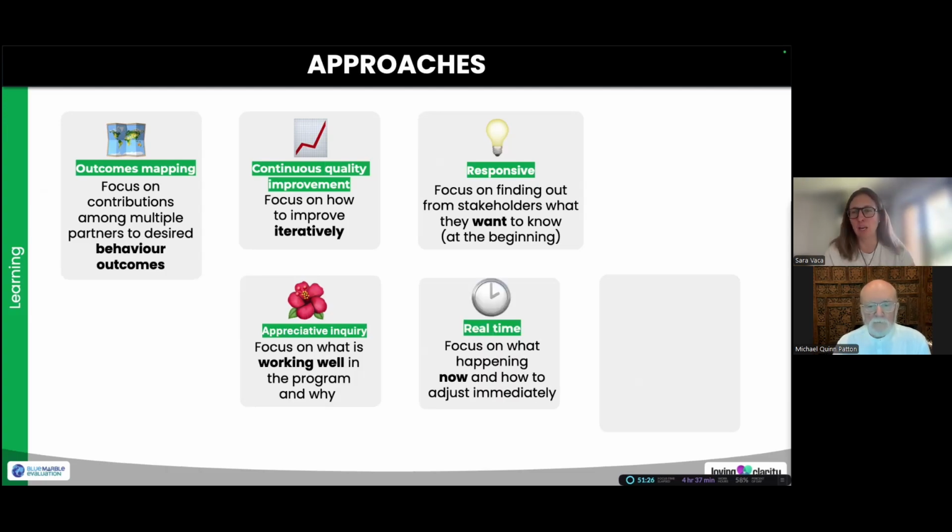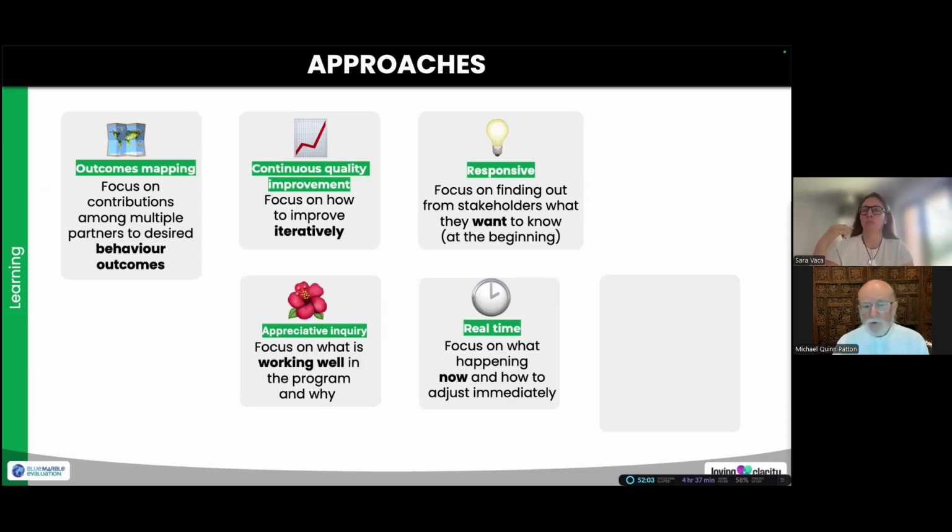Then we have real time. I've seen this approach in humanitarian sector where the intervention is very quick and then we need answers quickly. So real time is like a lighter kind of approach, right? Yeah, and it gets applied in things like policing, where if there's suddenly an outbreak of crime, of burglaries in some neighborhood, you put more police over there. It's used in emergency rooms and hospitals.